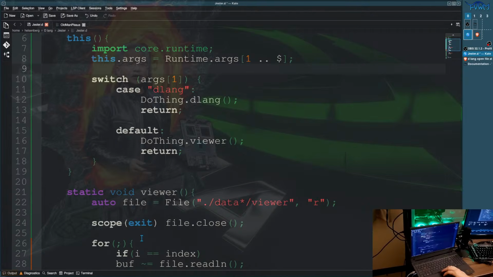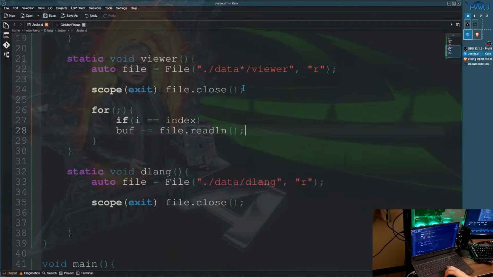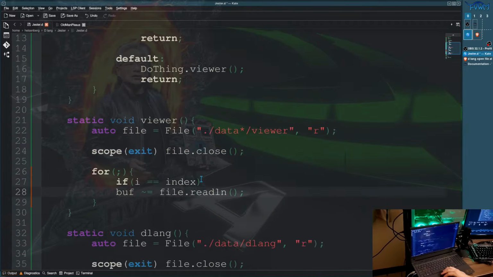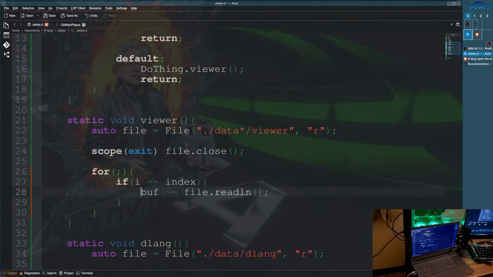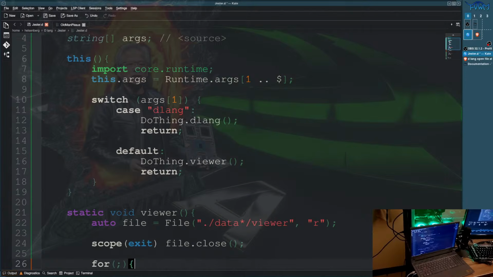We'll have a static for our this dot thingamajig. I'm pretty sure what I'm doing is a sin, though. Not only am I using object-oriented programming, but I'm also committing a heinous act of, how is it called? Using my constructor to create a shit ton of do this. Like, what? Do thing.delang, do thing.viewer.